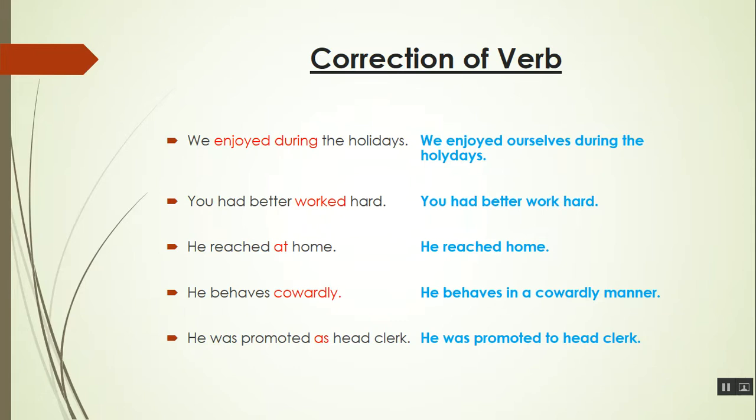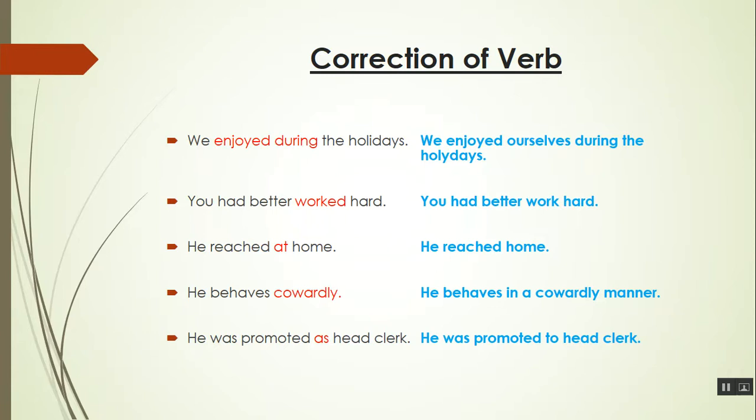Then: he reached at home. Although we use the preposition at with home, over here we look at just the verb-subject agreement. Our subject is he, then the verb is reached, then the object is home. So if we do not put at with reach, it would be simple: he reached home. We do not use he reached at home. Similarly, we use the word marry too. We only use marry in the previous sentences.